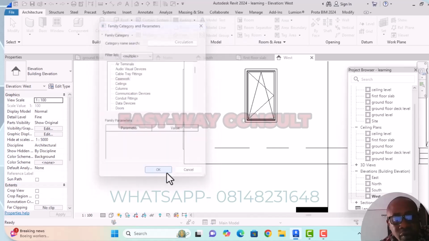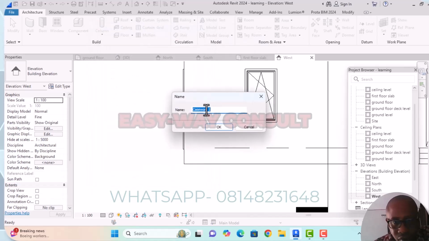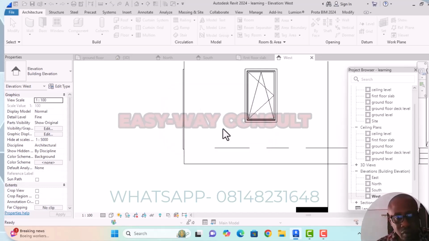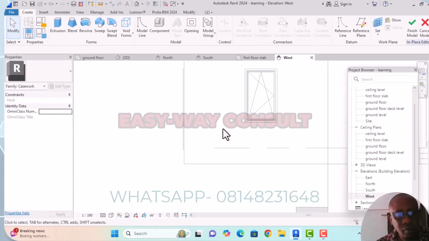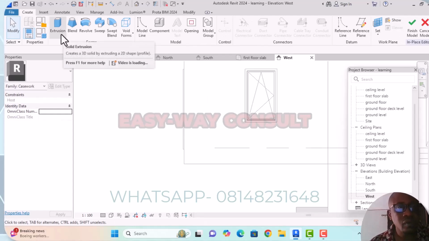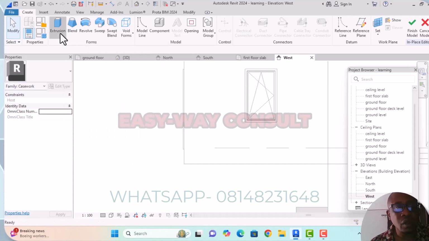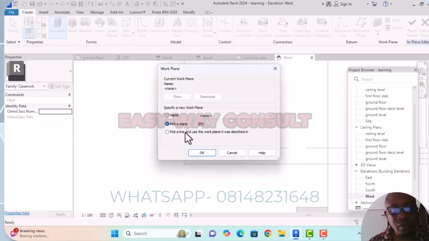So okay, you name it step, just name it steps. You say okay, go to extension. You say pick a plane.